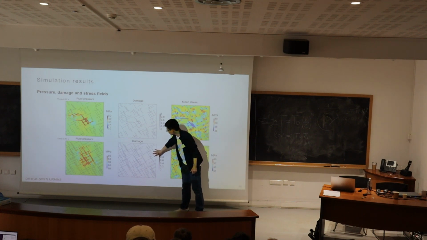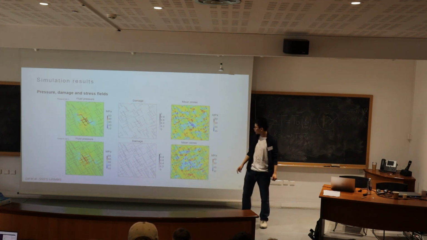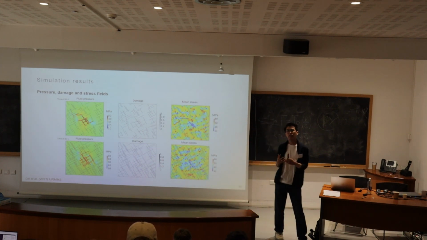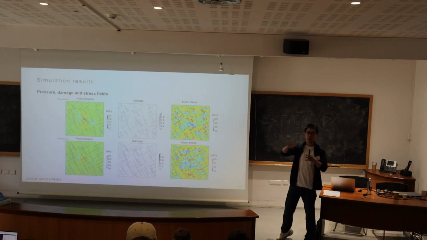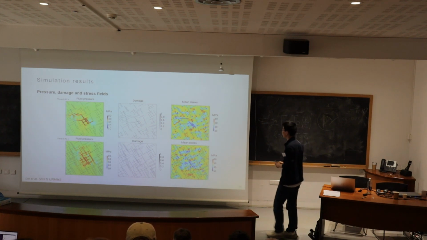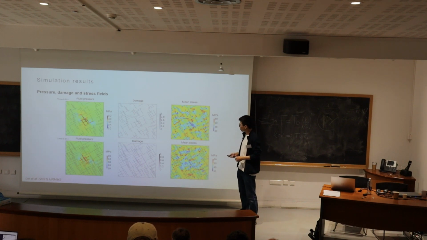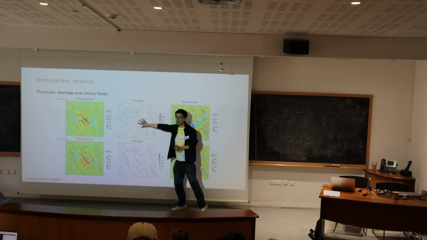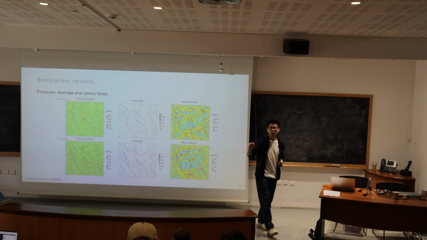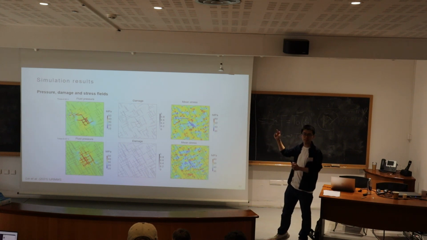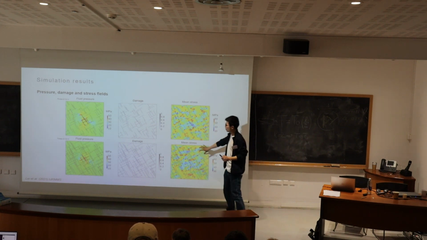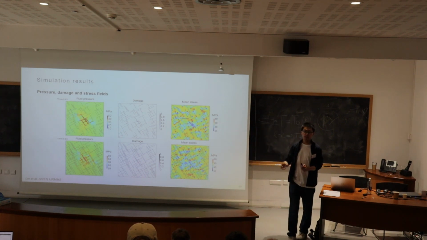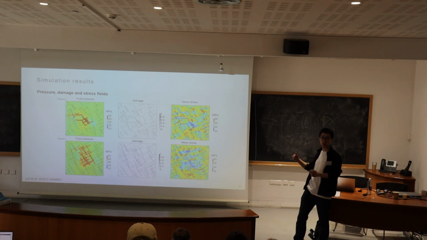And for this one, it's a well-connected system. We didn't see too much new damage generated. This is because the system is already well-connected, so the pressure can already dissipate through the connected pathway. So from this we can understand, right? The poorly connected system can have higher connectivity gain, so that's why it has a higher permeability gain. The well-connected system will have lower permeability gain because it will generate less damage in the system, or fewer new cracks.